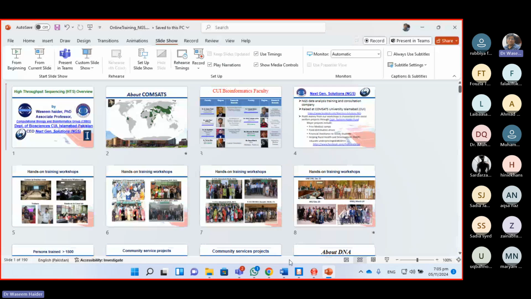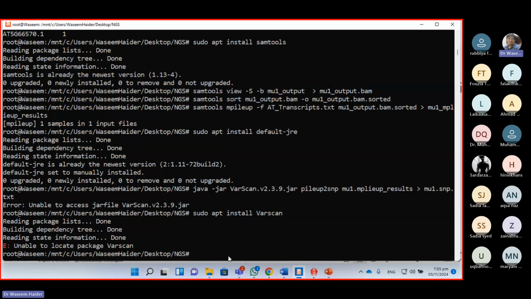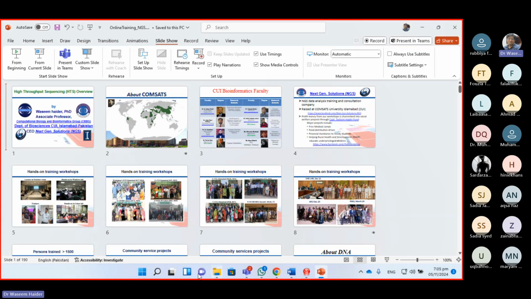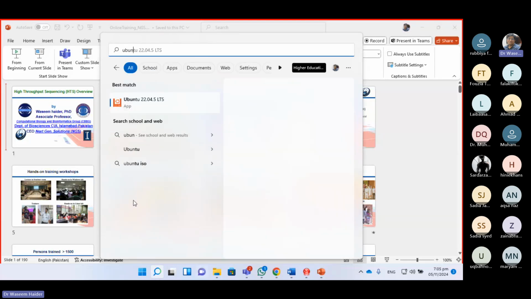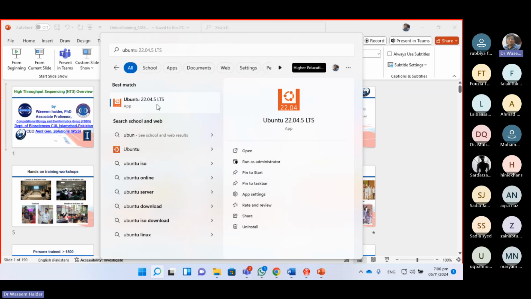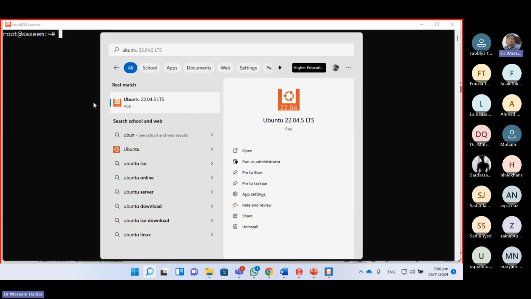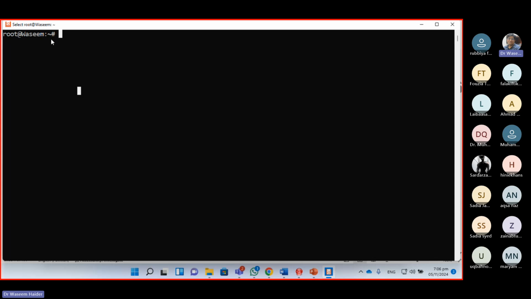Right, so let's go back to Linux. Let's go back to some fun. I can start all over. So how can we go to Ubuntu or Linux? What you do? Write Ubuntu here, right? And you just click this thing. So everybody just go to your laptops, and open up Ubuntu. And it says root at Wasim. In your case, it might say NGS at whatever, Bushra or Sadia or whatever your name is.